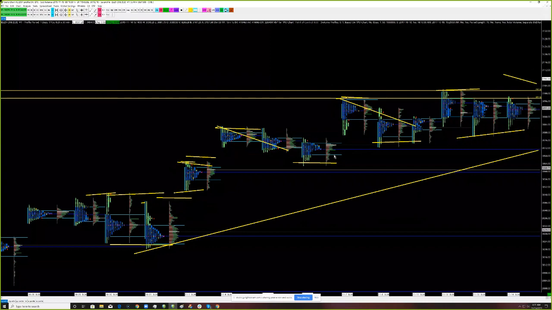So what we conclude on ES this morning is we're making higher highs, higher lows. We're gapping up. If you wanted to be aggressively short, I would at least wait to get underneath 3101 to 3097.50.